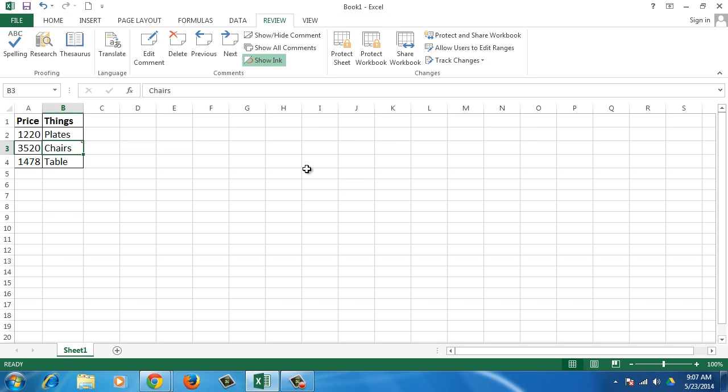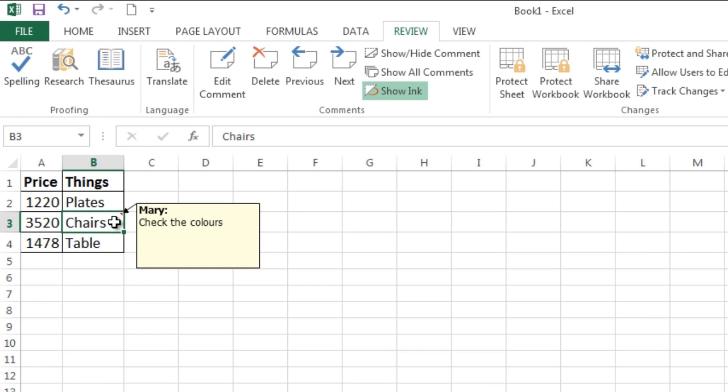In this tutorial, you will learn how to format comments in Excel. By default, the comment box is square, but you can change its shape. Here, you can see that this cell has a comment and the default shape of a comment box. To change it, you first need to add the Change Shape command to the Quick Access Toolbar.